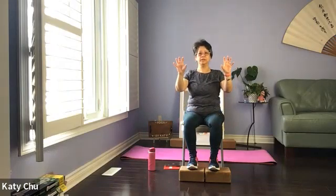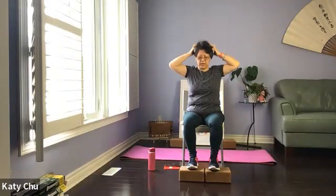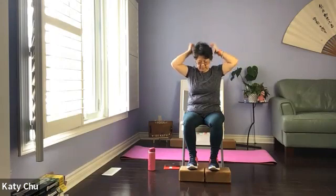So we're going to do this tiger claw. Use the fingertips to tap forward, backwards, side to side. Once again, stimulating acupuncture points on your skull. And make sure you're just using the fingertips. Don't jab your head with fingernails. Slowly release. I'm going to continue.